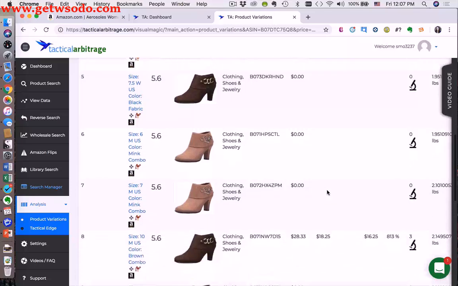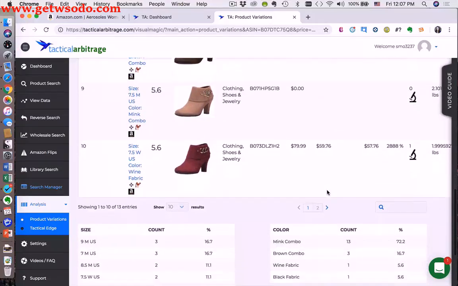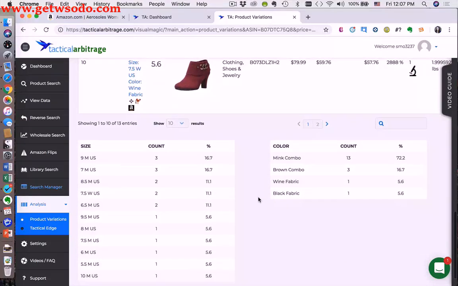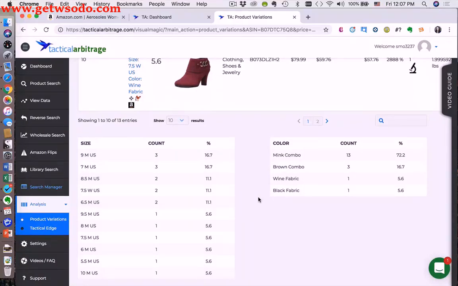Now, what I would like to point out that I think is super handy with Tactical Arbitrage, if you scroll down to the bottom of this screen, you're going to get these charts where they've crunched some numbers for you. And this is really handy when you have especially a pair of shoes that have a lot of different color variations.